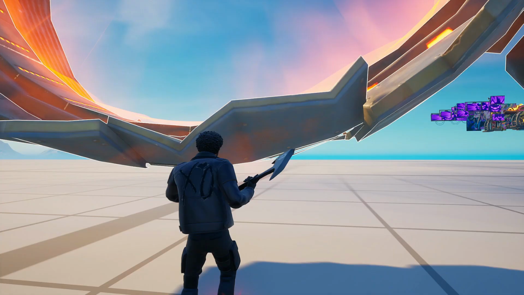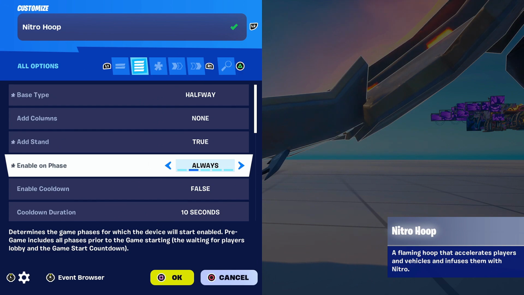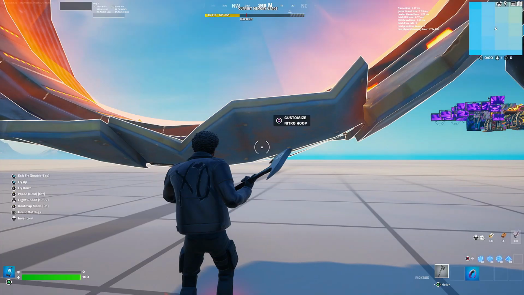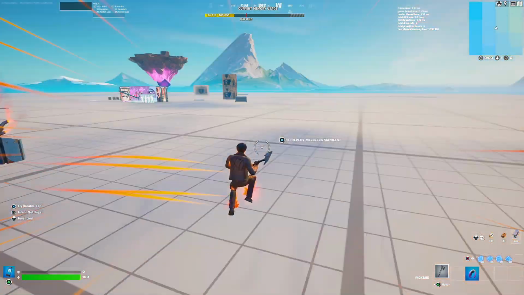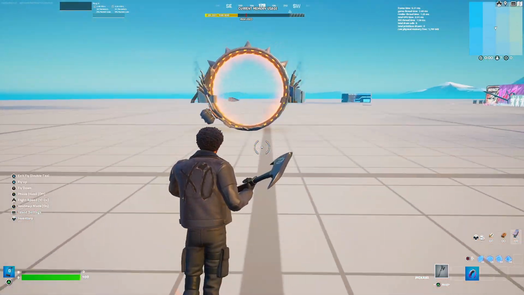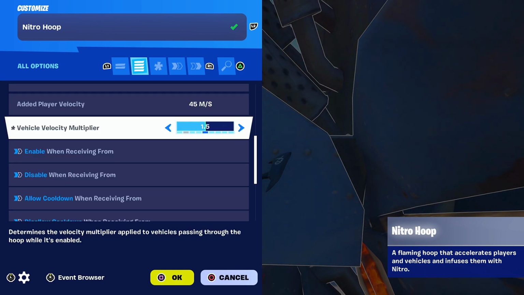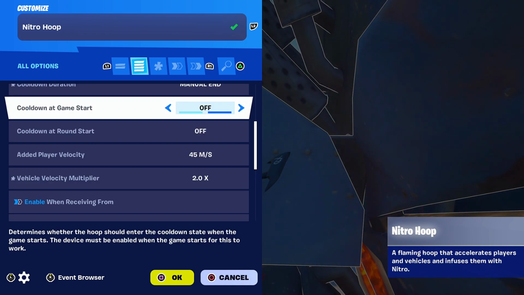So it looks like you can add some pretty cool stuff. It looks like you can add a stand. I'm not sure where that is. Let's see if we can change the cooldown of it. I wonder what the cooldown is. If I put it to none, it's probably how many times you go through it, or even the cooldown of the NITRO, which I think would be pretty cool. I'm not sure if that's how it goes. You can even change the vehicle multiplier, I guess, how far it goes, and same for the player too.